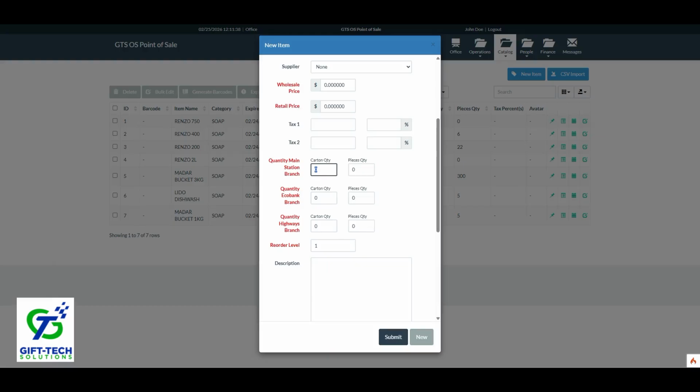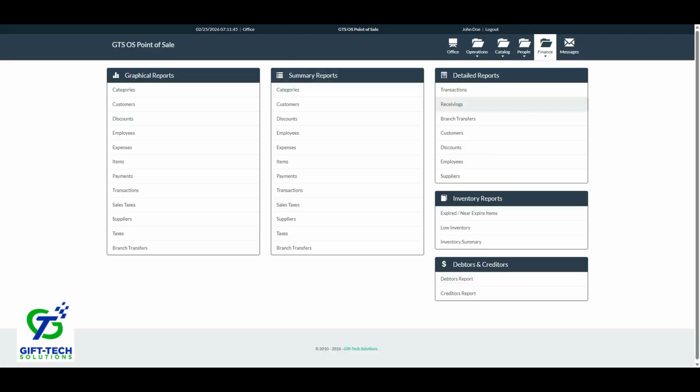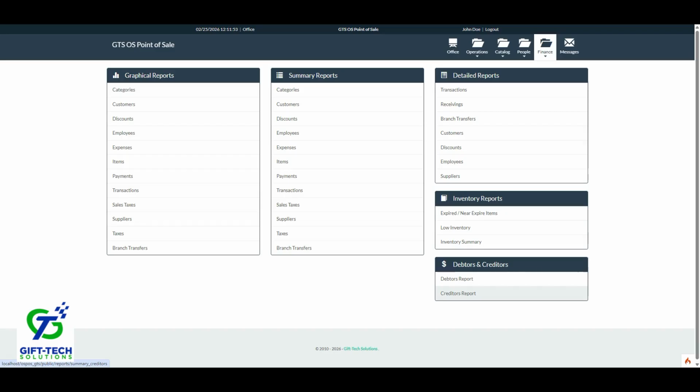So these are some of the features we've actually included in our system, and all these you can generate reports for. So you have the branches transfer reports included, the expire date product included, the debtors report, creditors report, which was not originally in the original open source point of sale system, but this one we've included it in our modified open source point of sale system, which is very good.